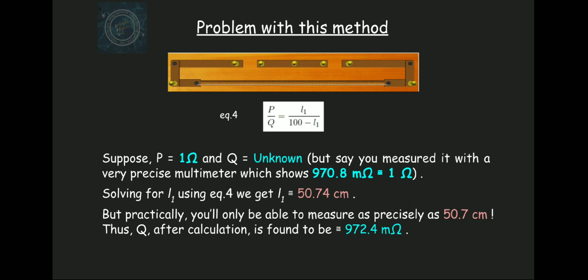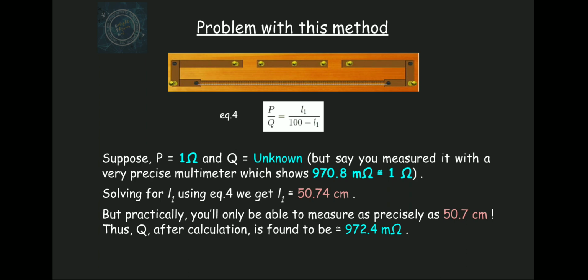wire is 1 ohm. But if he uses this method, there is a chance that for a small amount of variation in resistance, the null point will remain at 50, because this is not very precise, right? And that is the problem with this method. If that person makes another resistance using this new resistance, again he might introduce an error, and slowly it might accumulate, and obviously you can see this method is not a very good method to calibrate resistances.